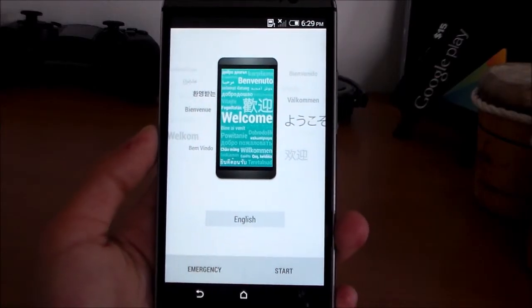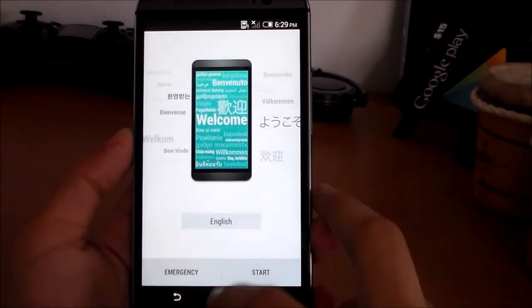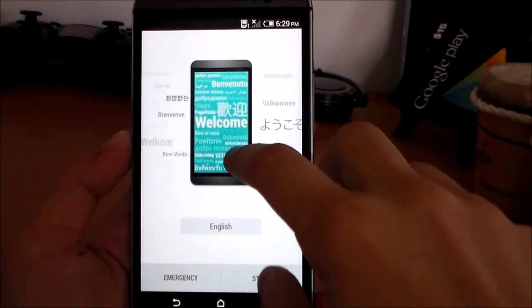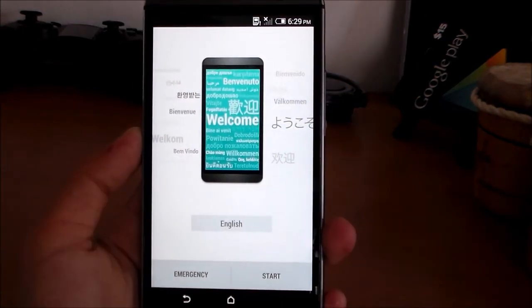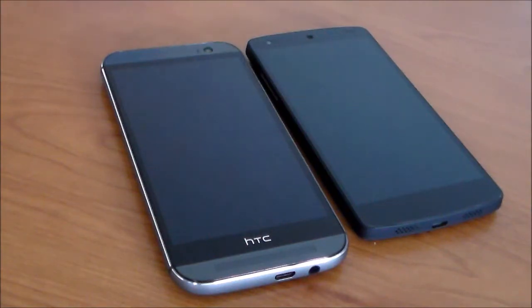Here's the screen, and it has the same resolution and size as the Nexus 5 that I'm coming from — a 5-inch 1080p display. But this has a Super LCD 3 panel, while the Nexus 5 is an IPS panel, and I'll be going over that in my full Nexus 5 comparison. Here's the Nexus 5 with a size comparison against the M8. As you can see, the Nexus 5 is quite a bit smaller, because the M8 has to house those big BoomSound speakers, but other than that there's the same screen size.